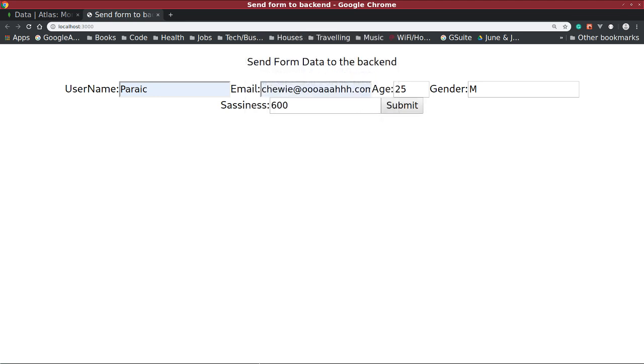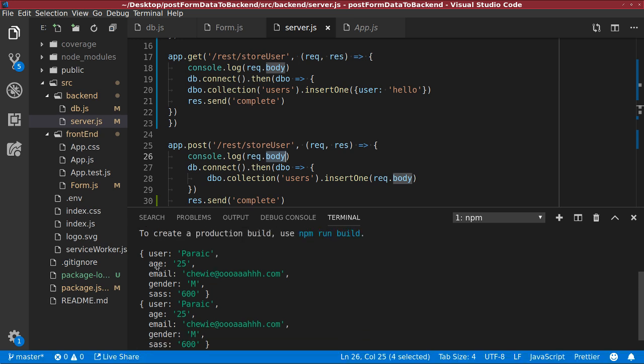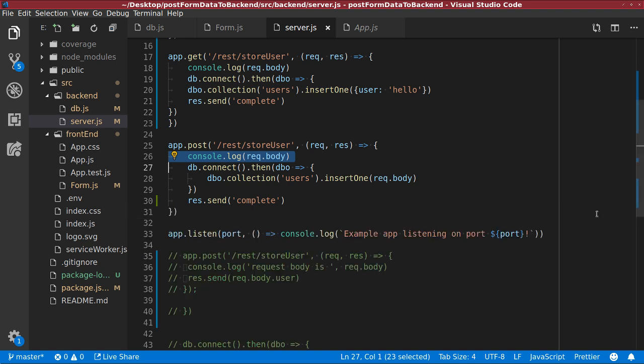And how do we check that? Well, it should appear in our console down there if everything is set up correctly, because this is a node console log, so it will log it to your integrated terminal in VS Code. If I clear that, oops, didn't mean to close it completely.